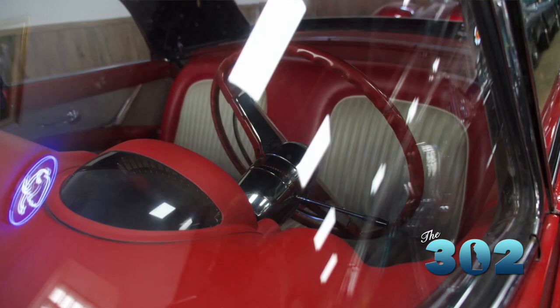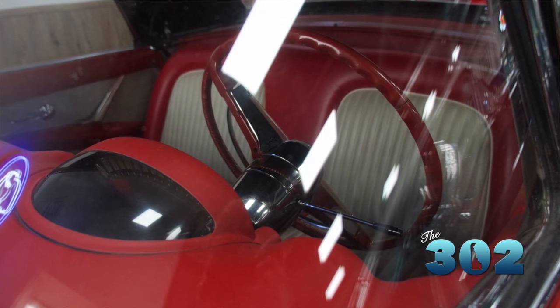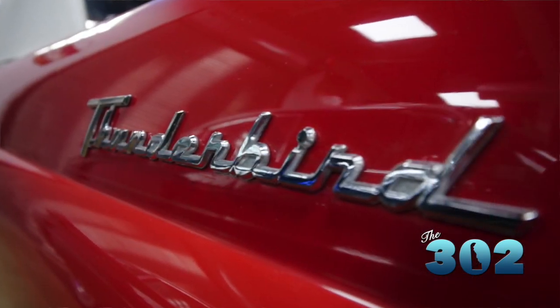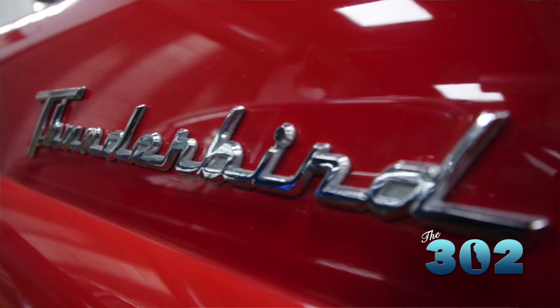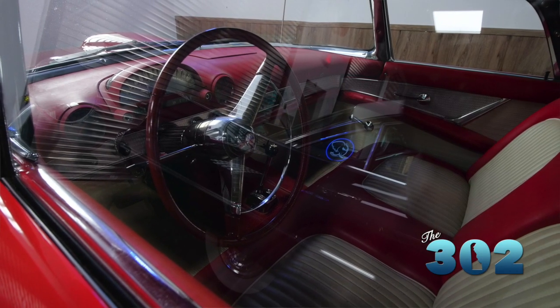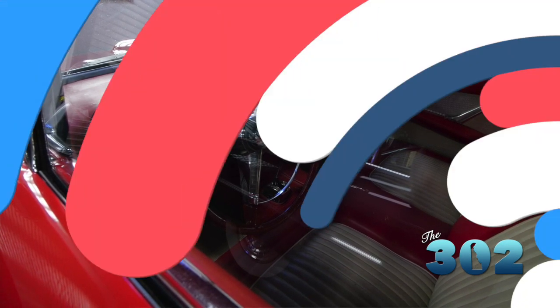So when you get behind the wheel of this car, what's the first thing that blows you away? Because there's so much to it. The lines are amazing. It's like it's brand new. But what's the best thing about it? I don't know if I would call it the best thing, but the thing that has always been really cool to me is the attention that these old cars get. You're not pulling this car out of the garage and driving down the street without a lot of attention. It's very noticeable. People just like these old cars.